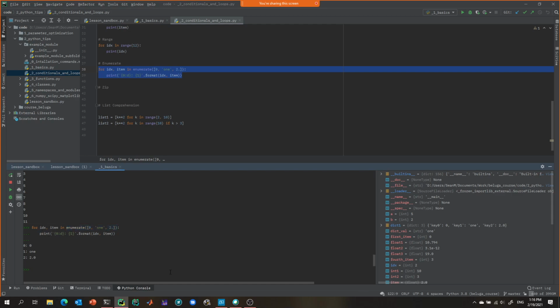In Python, in a lot of places, the parentheses are kind of implied. So you think of this as a tuple like we saw before, when I was going through the types. The first element of the tuple is going to be an index, and the second one is going to be the item. But you could leave out the parentheses, and then I just printed those down here with the format command. And then you could use zip.